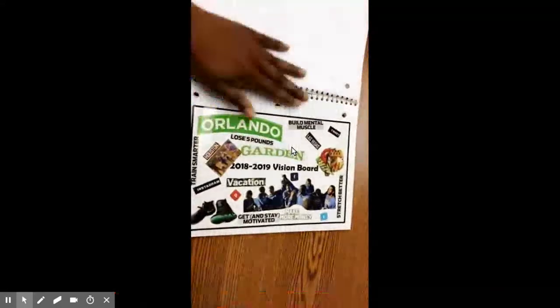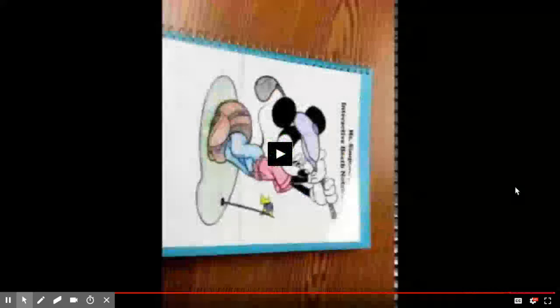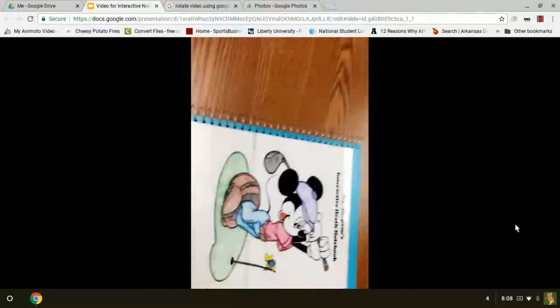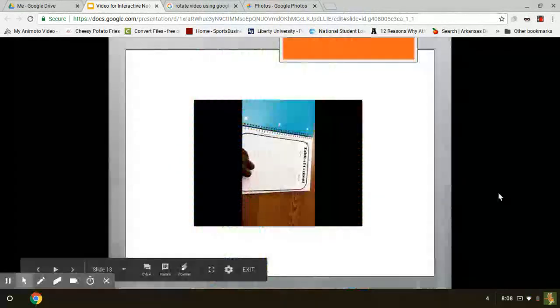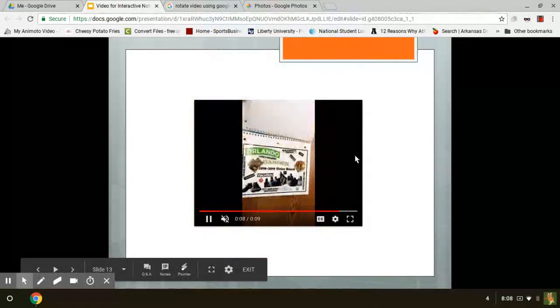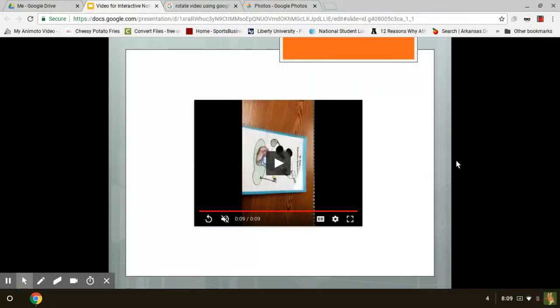That's my table of content, my bell work log, my due dates, and my vision board. And if you notice in those videos, the pages were blank on the back. So there should be nothing on the back yet.